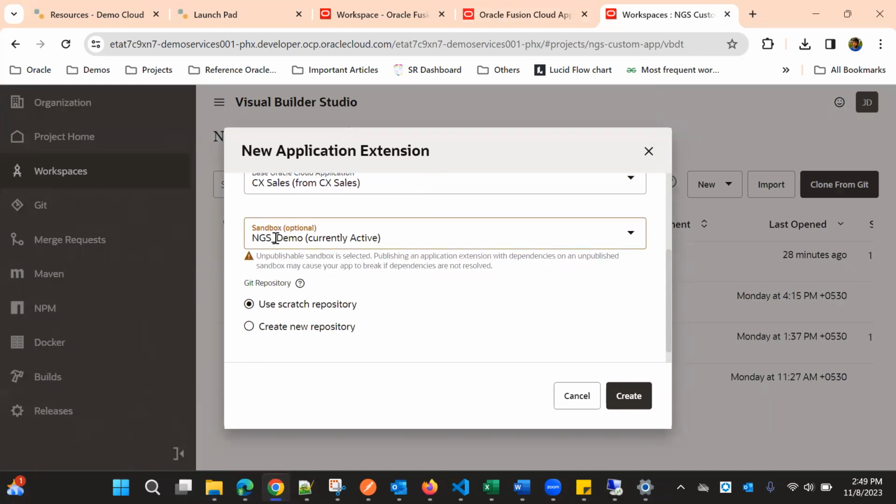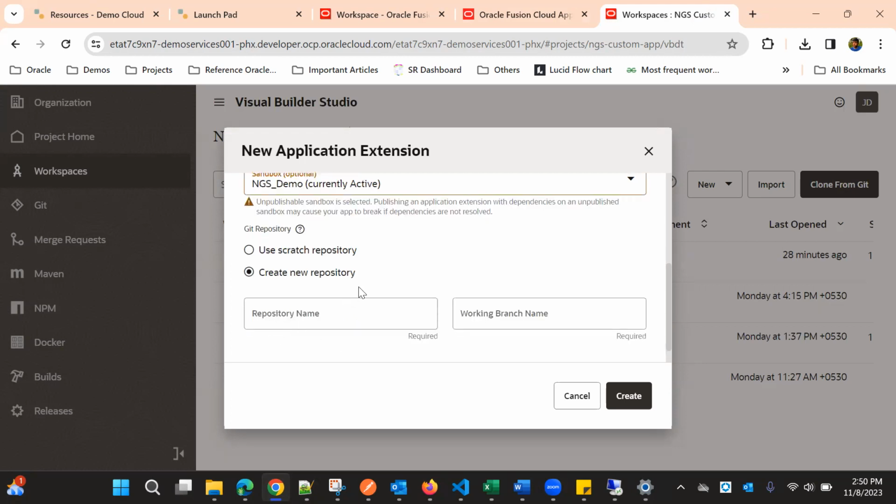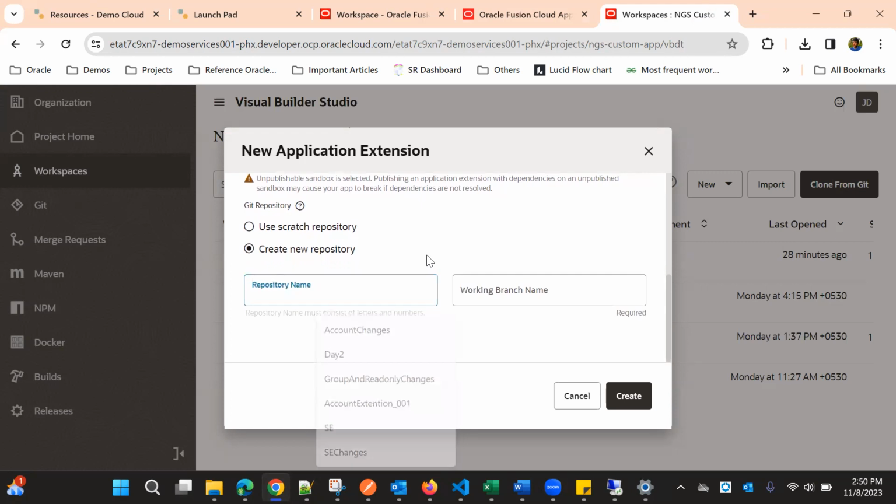And then sandbox is optional, but if you want to use any unpublished changes within the sandbox, we can select this. And then for the Git repository, if we use Scratch repository, all the build jobs will not get created. But if we use a new repository, we can see all the builds.